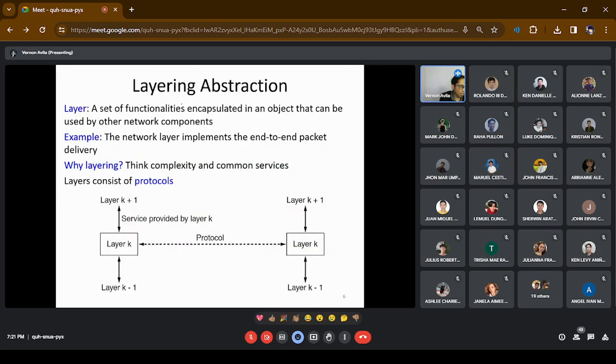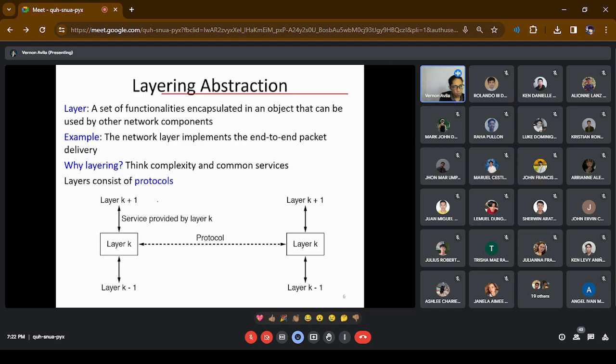Next, layering abstractions. Okay? So, paano naman yung layering abstractions? So, sa layering natin, it refers to the organization wherein each network infrastructures or functionality is very distinct. Okay? Yung layer na yun. So, yung isang layer na yun provides specific services. Hindi siya pwedeng mag-combine. So, itong services na to, ito na yung gagawin niya. Yung above sa kanya, iba rin yung gagawin niya. Okay? At i-consume niya yung nasa ilalim niyang layer.